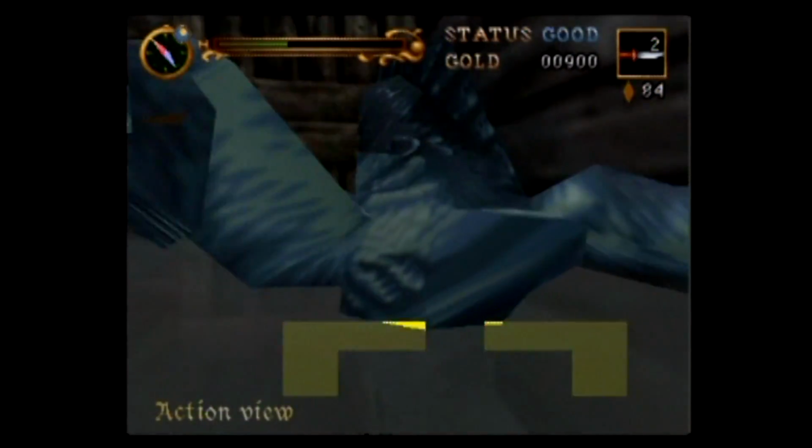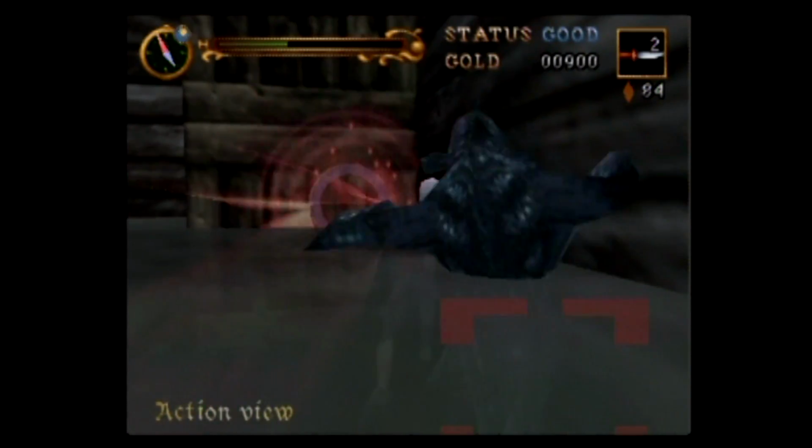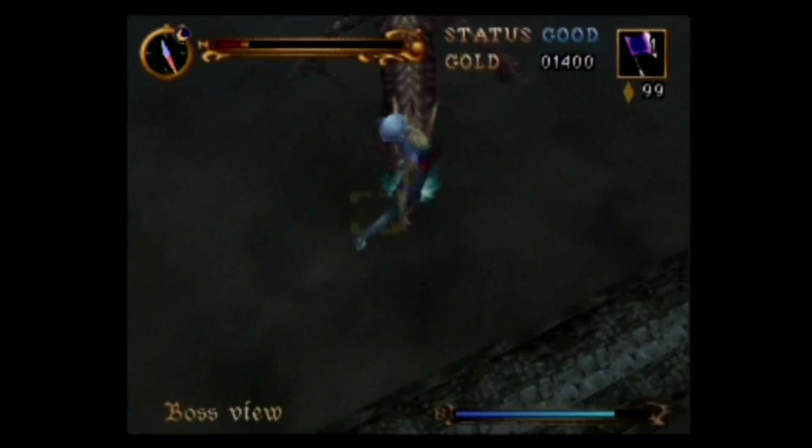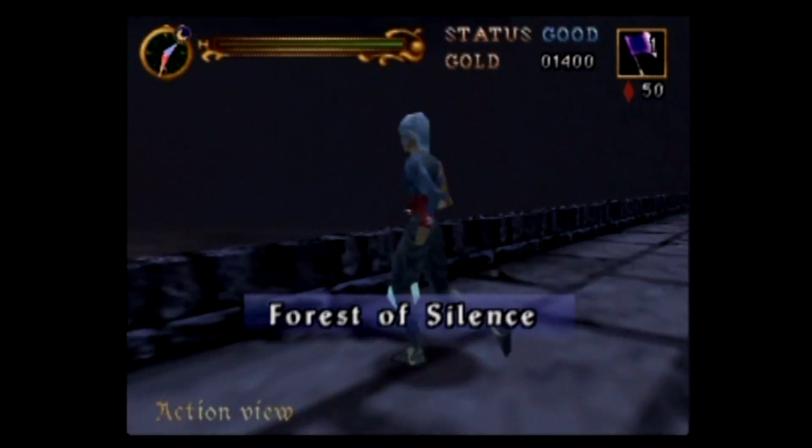So while they improved the camera by making it tighter and track better, they busted the lock-on in the process. That's not quite a wash, but the broken lock-on doesn't help the camera one bit. So after you beat the first new level and first new boss, which is awesome by the way, you find yourself in the Forest of Silence.